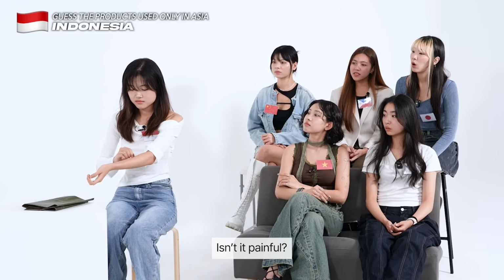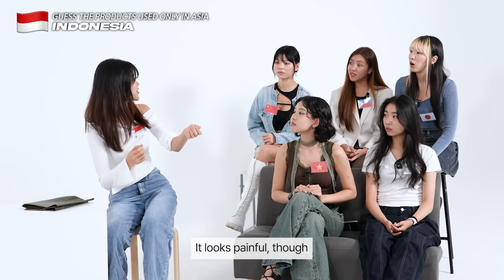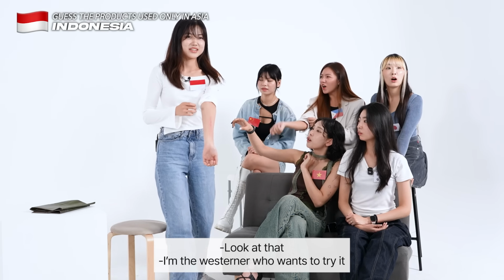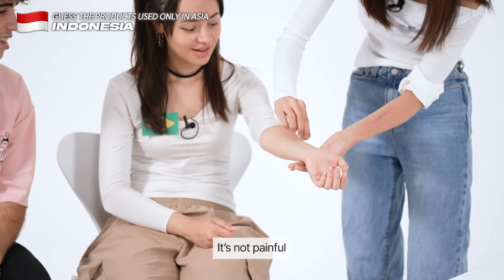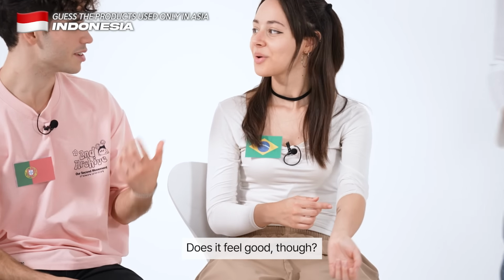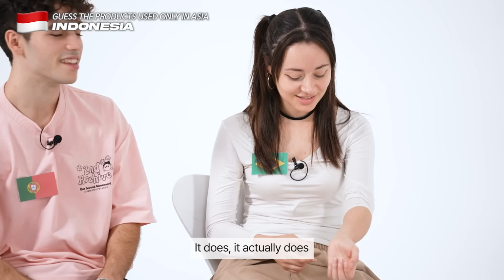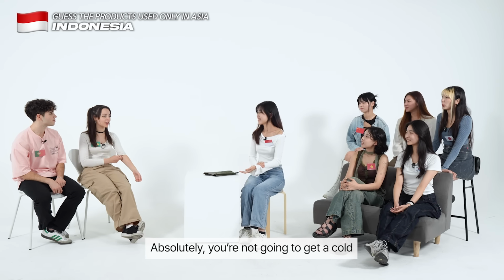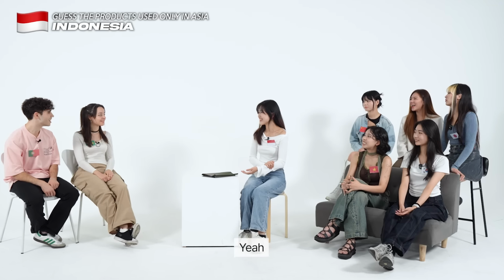Oh damn. Isn't it painful? It looks painful though. Oh, it's not painful. Look at that. I'm the Westerner who wants to try it. It's not painful. It really is not painful. It just gets red. Does it feel good though? It does. It actually does. Whoa. I'm going to use this on my kids when I have kids. Absolutely. You're not going to get a cold. I'm going to use ginger on your back.